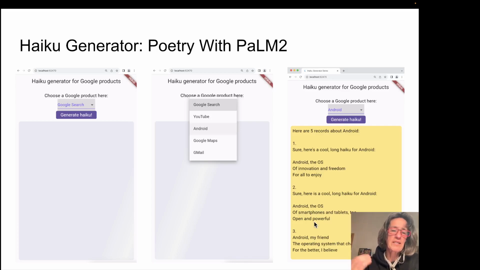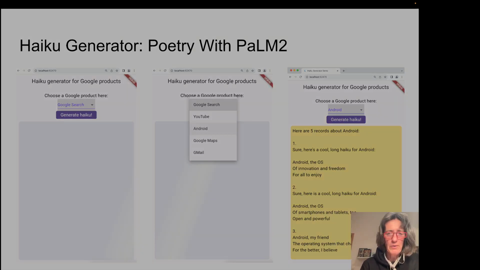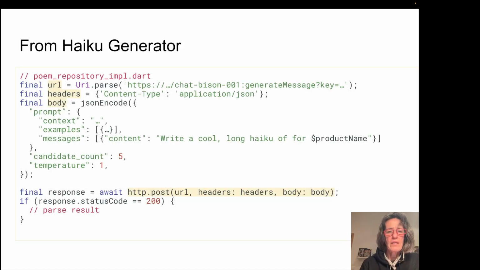I played through the code lab, and basically at the end of the code lab, you end up with this product, with this repo. Now, when you look at the code, you come across the PaLM repository implementation. And what you see here is an asynchronous HTTP post, which takes a URL, a header or multiple headers, and a body. Now that is exactly what we had just seen in MakerSuite, or I already forgot the new name, MakerSuite.